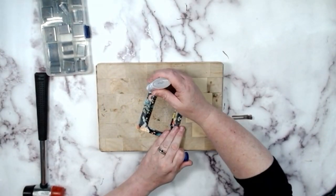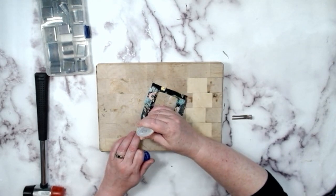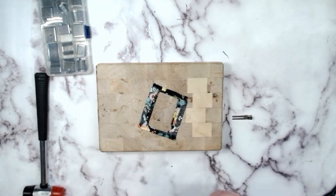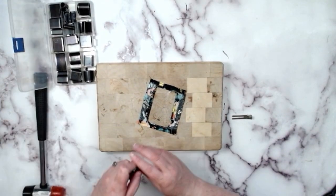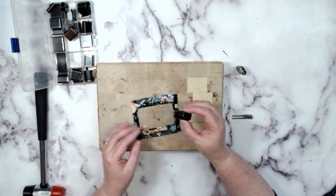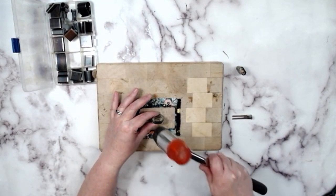Okay, so now even though it's going to be enclosed, we have these raw edges here. I'm just going to take some fray check along them, just again as another safeguard. Now one thing I'm going to do that isn't in the pattern is I like my ID windows to have a little hole for when you push your card through, like a little thumb hole. So I'm just using my cutout punch set that I got from Amazon, and I'm going to hammer a little thumb hole in the middle of my ID window.